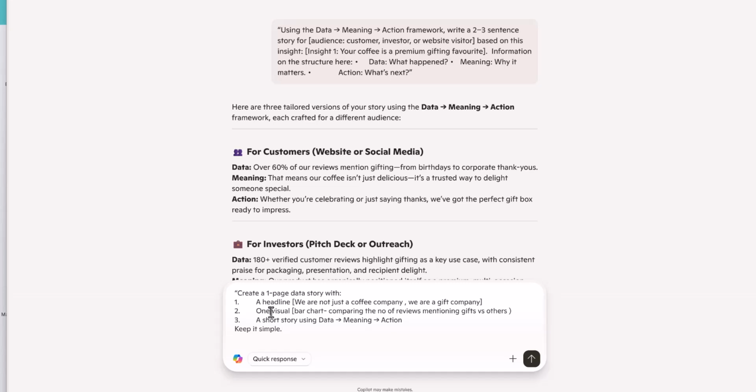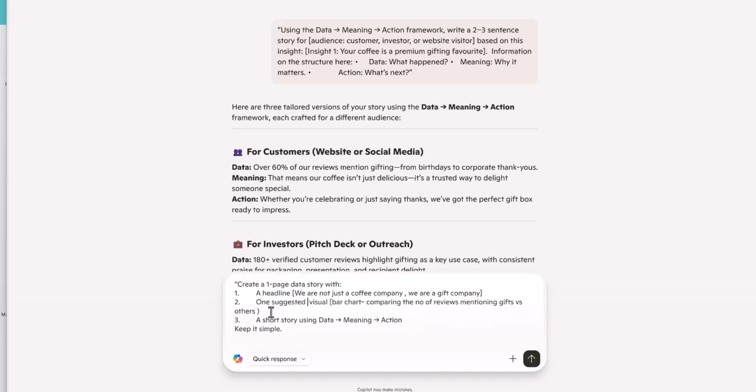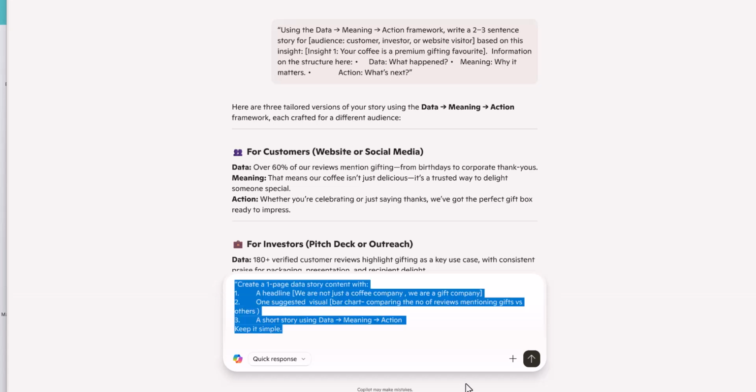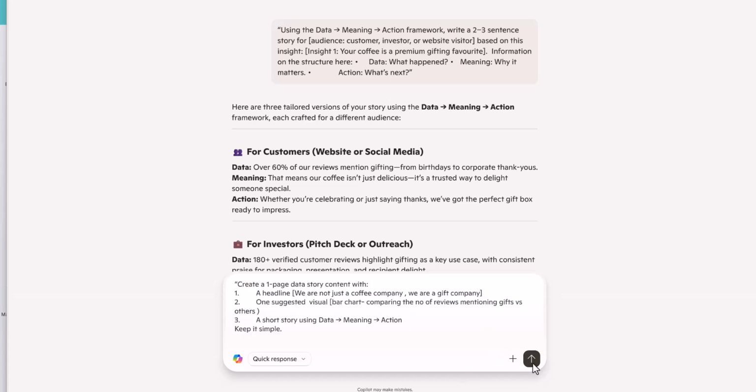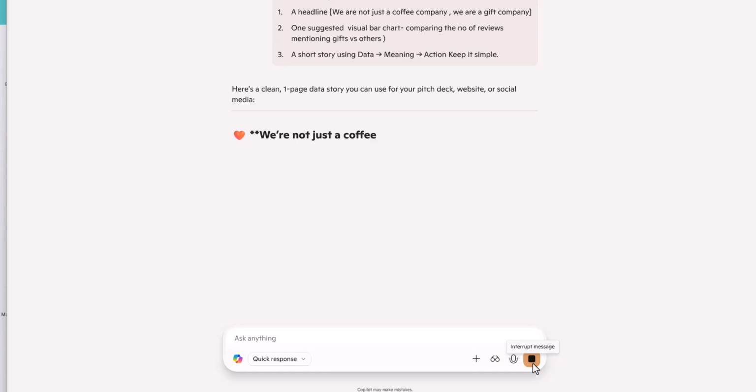So I'm going to go with one suggested visual. And I'm also going to change that to one page data story content. Okay. Let's send that away and see what that looks like.